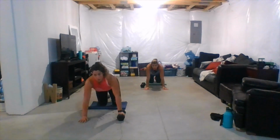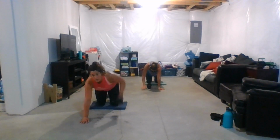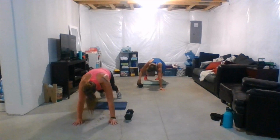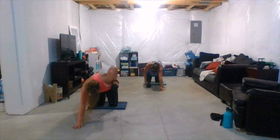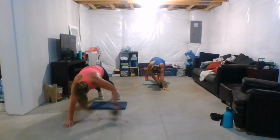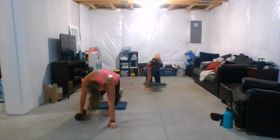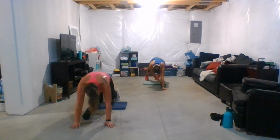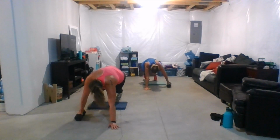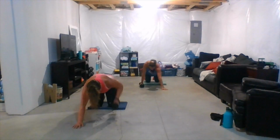Modified renegade row. Optional to come up into that high plank as you push the dumbbell to the other side. Nice flat back. Keep that weight tucked in tight. Pull 2. Really use that back. That weight is super close to the ground. So really train yourself to use that upper back to pull. Try to lighten up your grip. All on that upper back. Use those traps. Almost there, last 5.